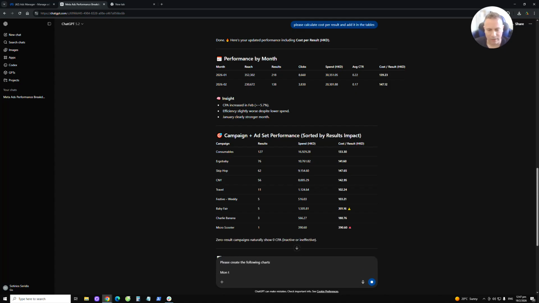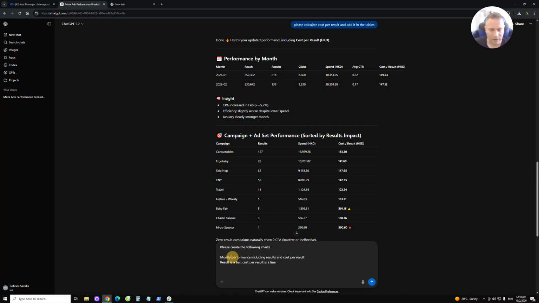So monthly performance including results and cost per result. And you can also help the system to understand how you want this to be formatted. So you can say result is a bar, and then cost per result is a line.